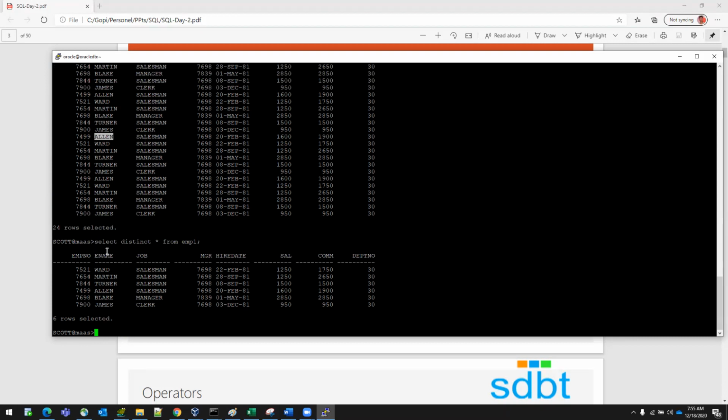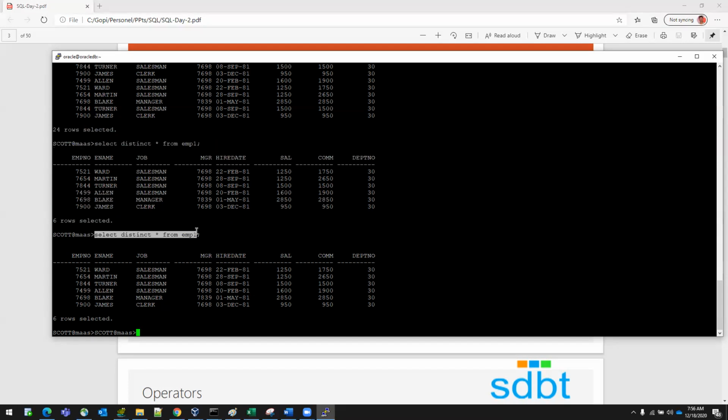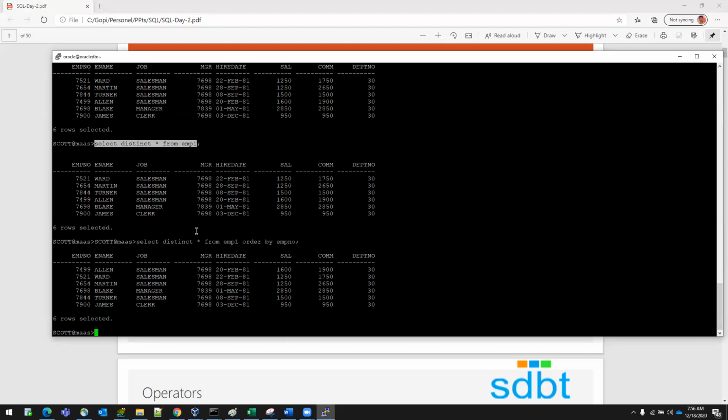So how will you order this and check? See here, select star from EMP1 order by EMP number. If you give it like this, you can see how many duplicates are there in this particular table.